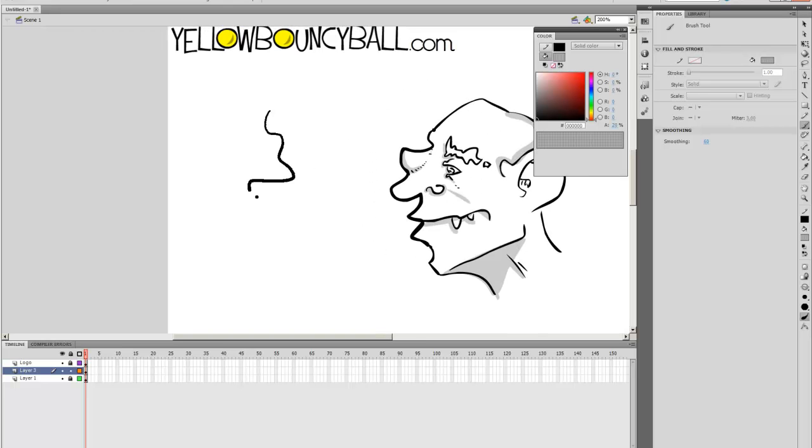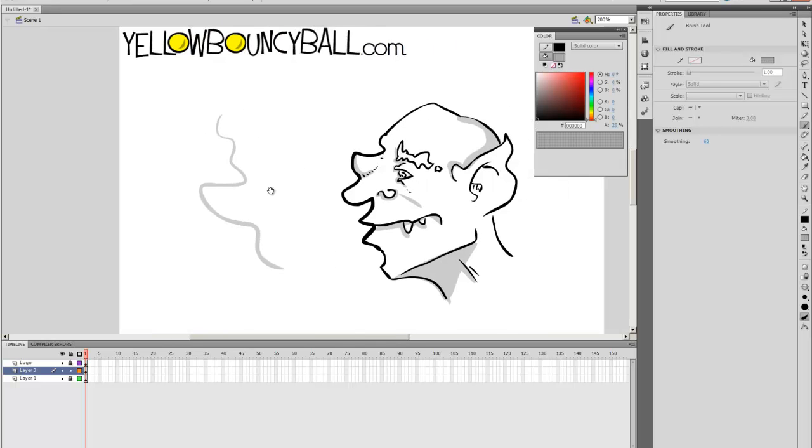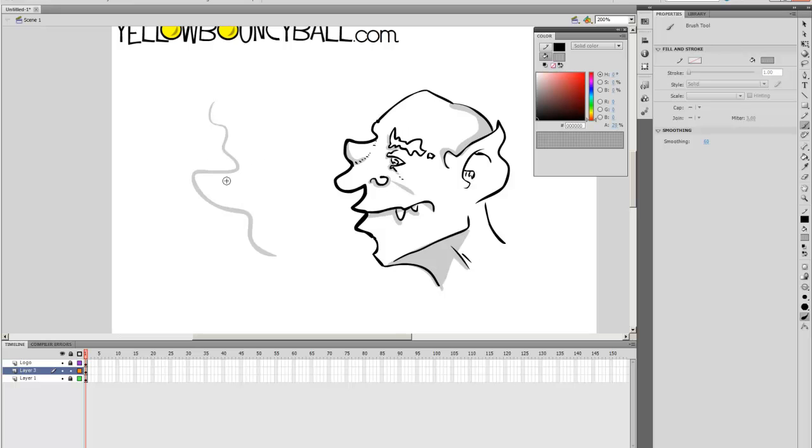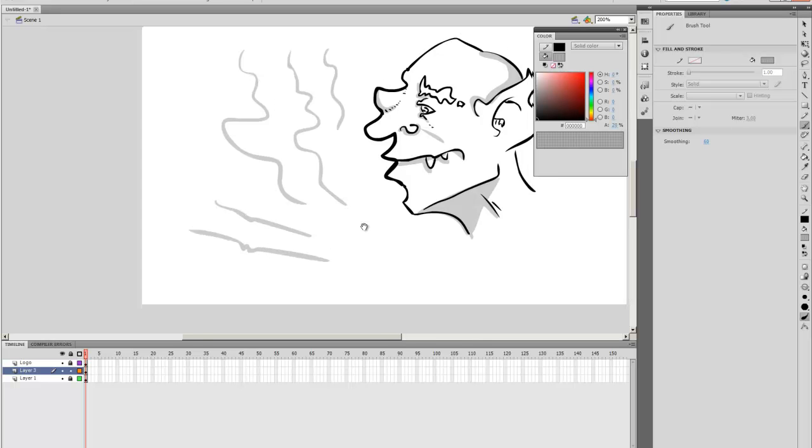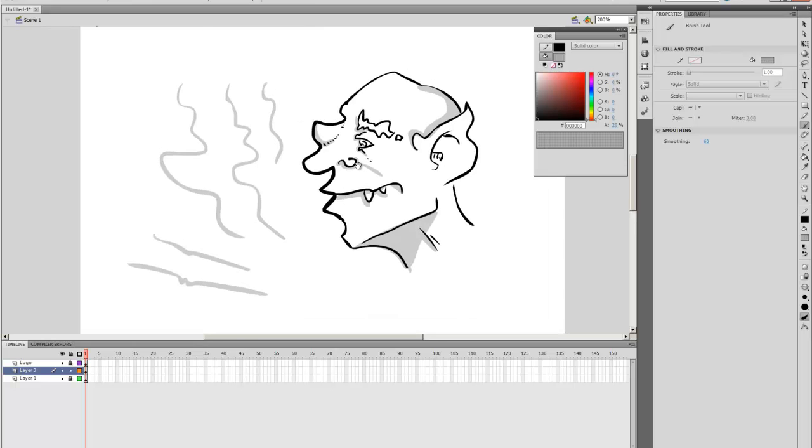So the line looks really nice and crisp in here. Whereas in Photoshop, if you have any sort of jitter, you see everything you do, but in Flash it kind of smooths it out for you pretty nicely. See, I purposely did a jitter there, and it does a nice job smoothing it out for you. And that's one thing I love about Flash.